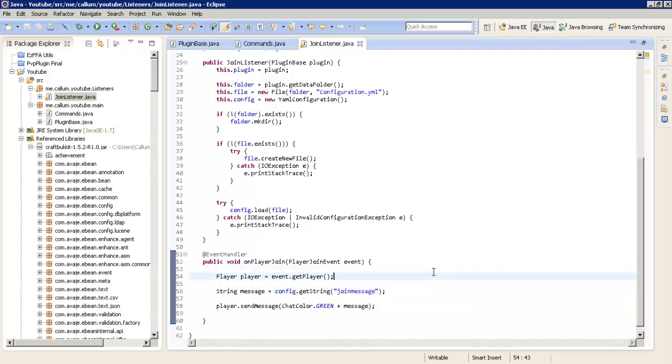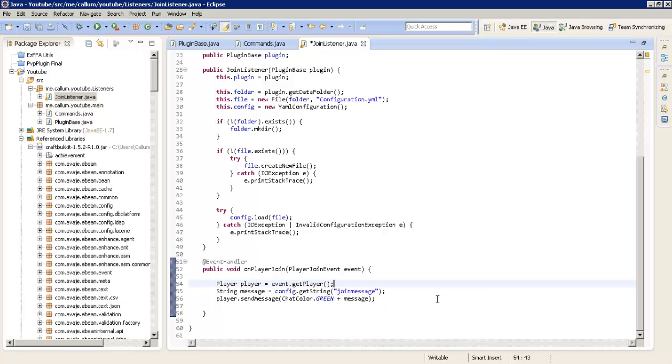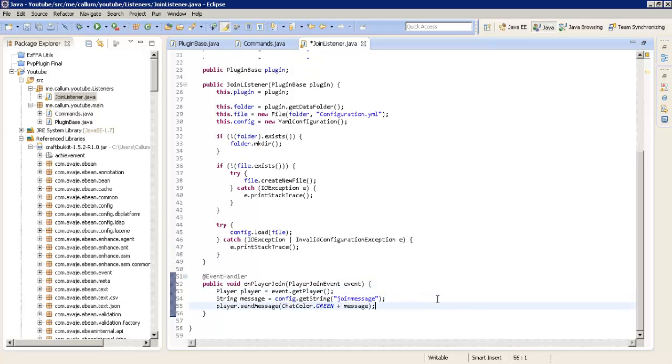So that is as basic as events get. Trust me, you will not get an event less complicated than that. That is as basic as it gets. Besides event.setCancelled, but yeah. And what else do I want to do? Just thinking what else we need to do before we get on with it.